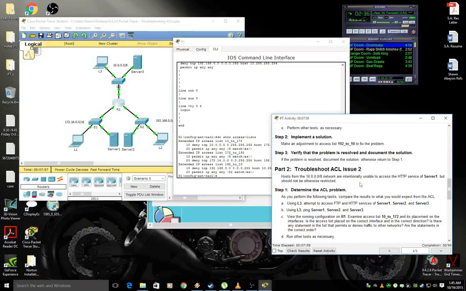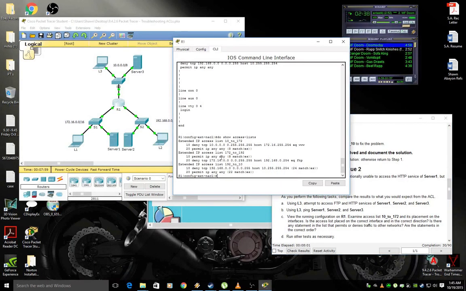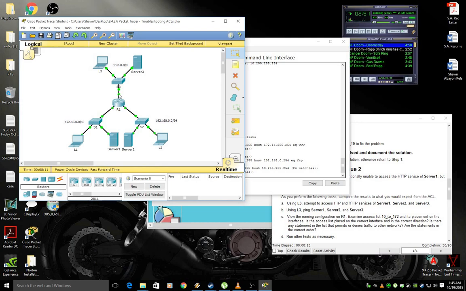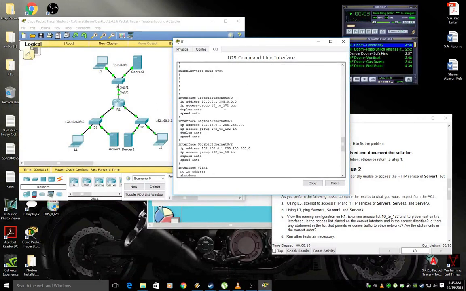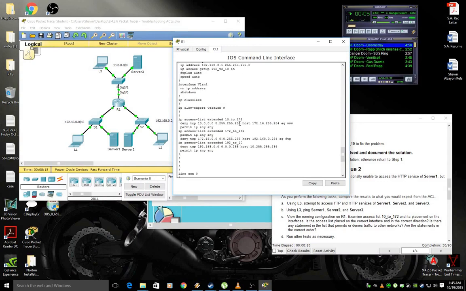It's just trying to block that. Okay, so all we gotta do is just change this to out on this interface right here. We already checked that it was set to out, but the ACL actually looks pretty good.